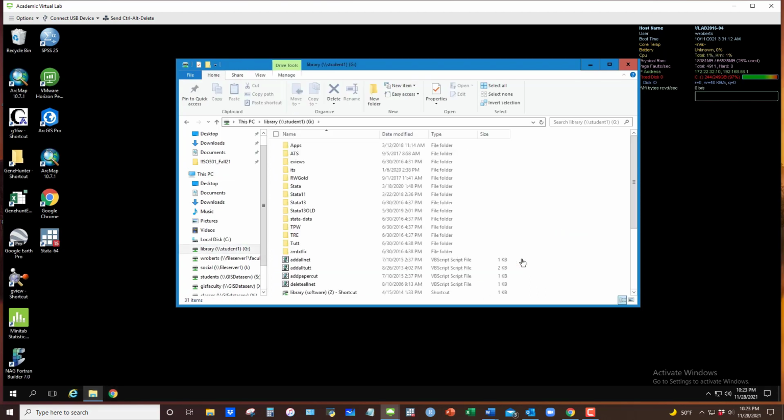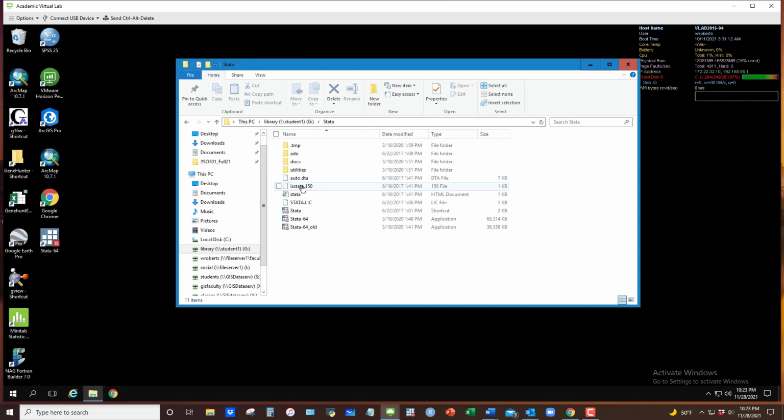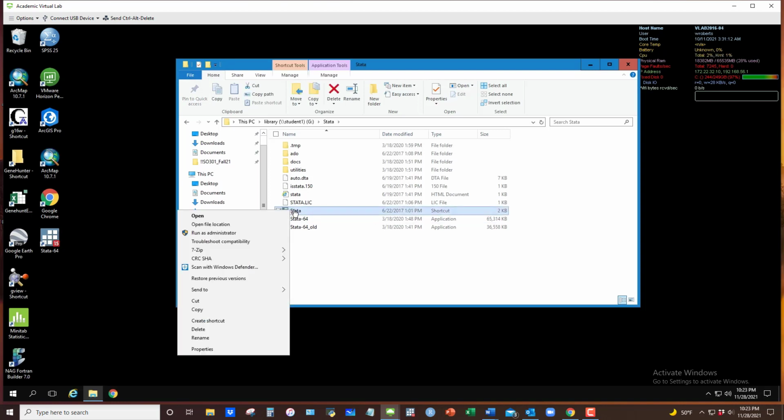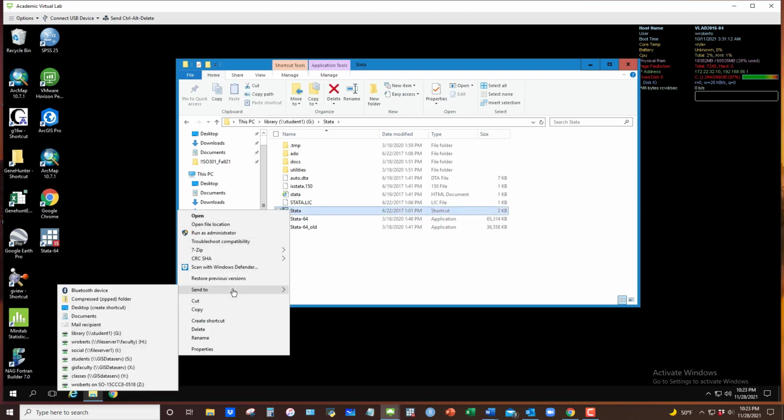We're going to double click on that library drive. There's a bunch of Stata folders. You want just the basic Stata folder. And then you're going to be looking for the shortcut icon. You can just right click on it and go to Send to Desktop Create Shortcut. I'm not going to do it because I already have it, but that's how you create that shortcut icon.